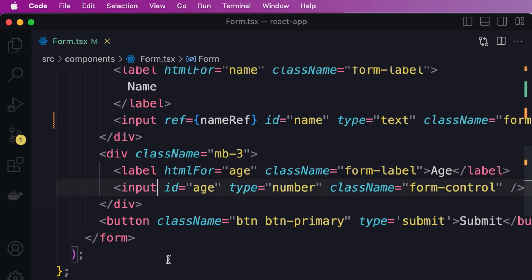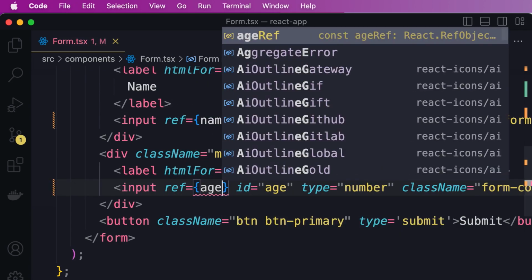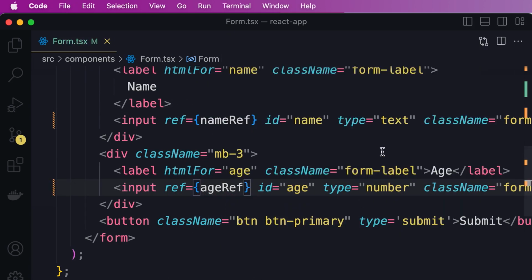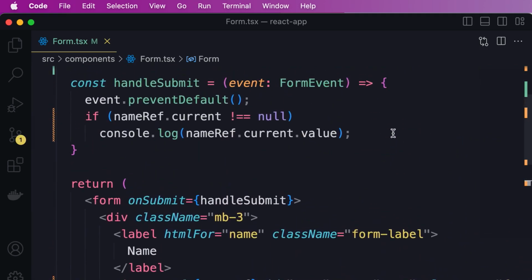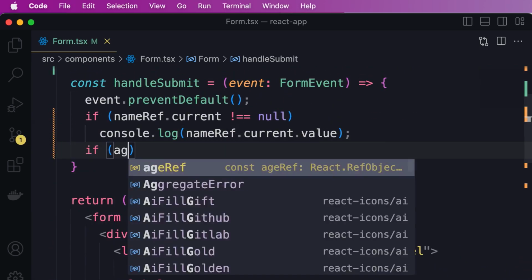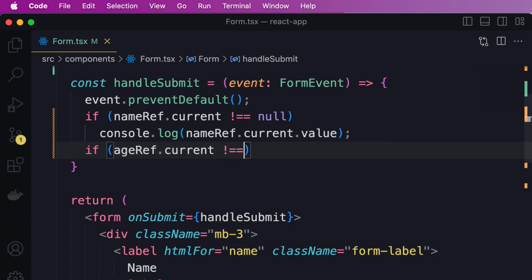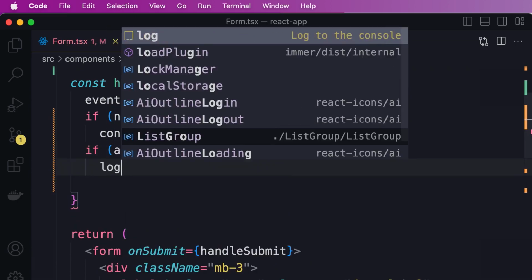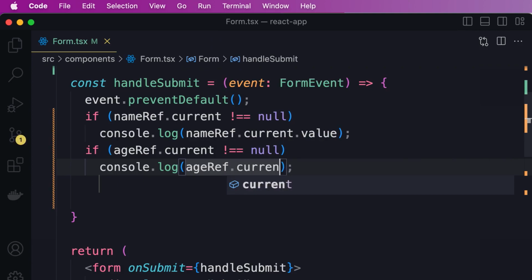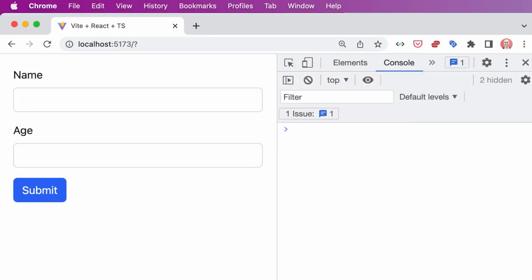It's right here. So we set the ref attribute to ageRef. And finally, when submitting the form, first we check if ageRef.current is not null, then we log ageRef.current.value. Let's test our form. So John 30, submit. Okay, beautiful.